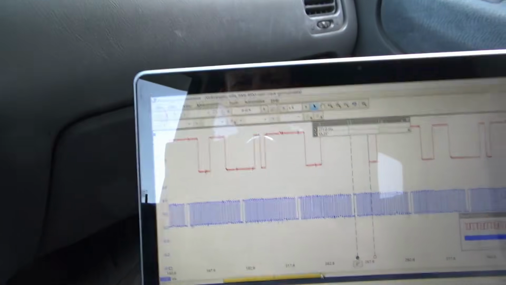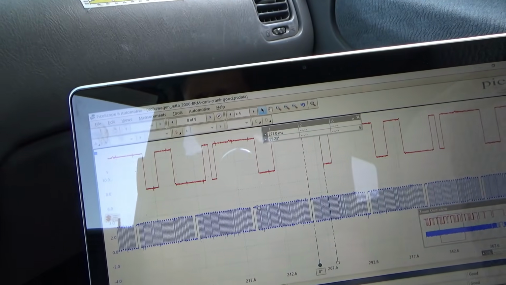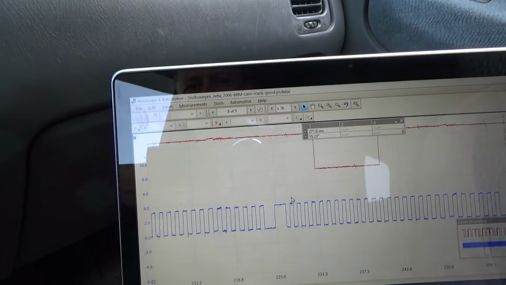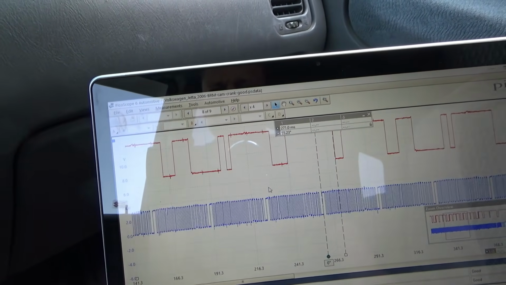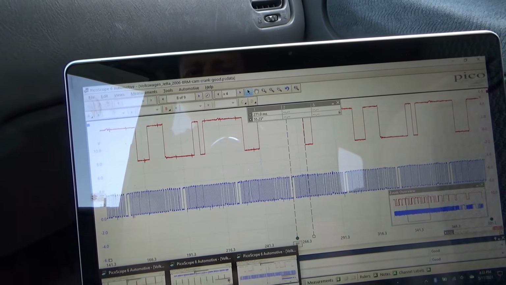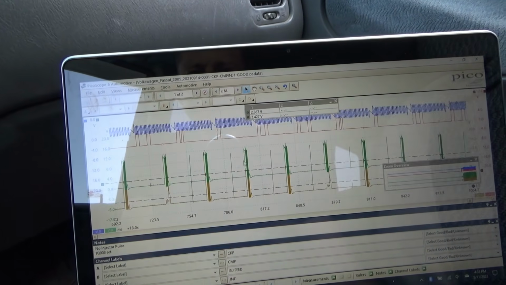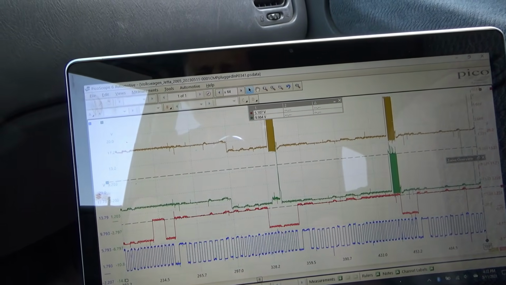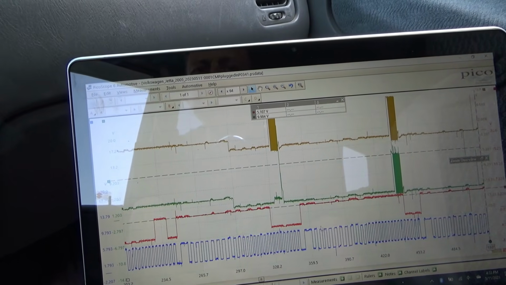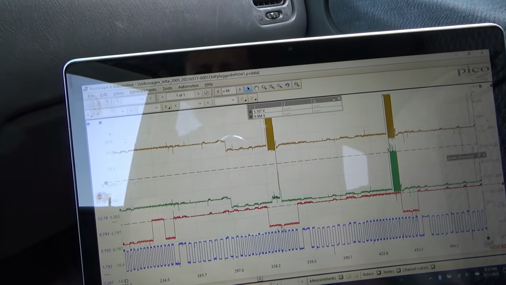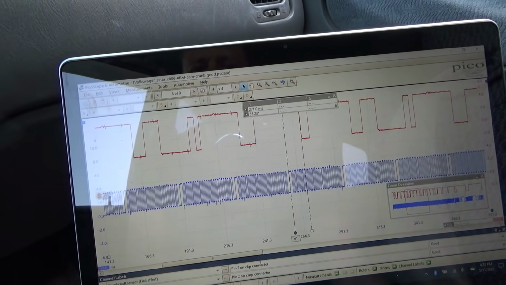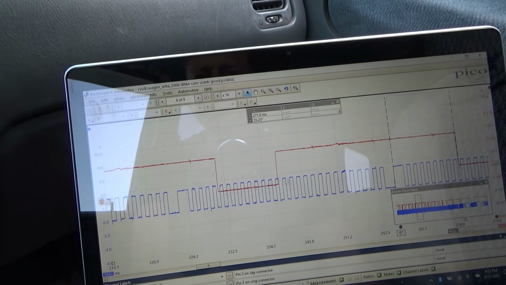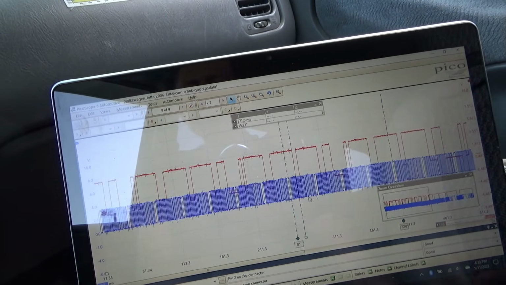So this is a known good waveform. See where the sync notches are? They're nowhere near these pulses. Nowhere near. We're way, way off, timing wise. How is that possible? This right here is our waveform, and we've shifted the cam back and forth, line it up here, line it up here. Nope, that's not correct. We're looking for this. It's somewhere in the middle. That's a known good running car.